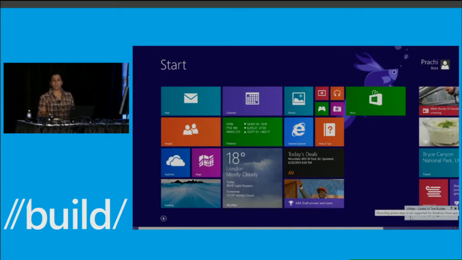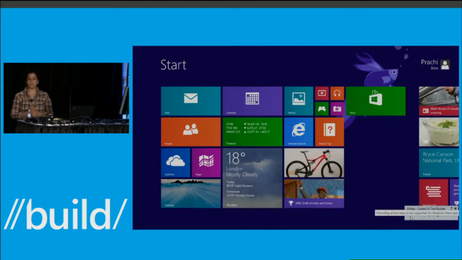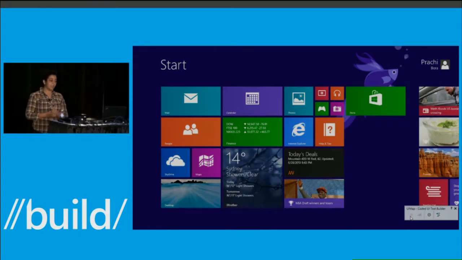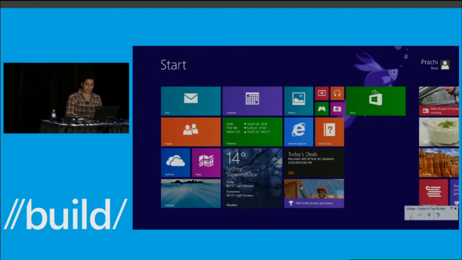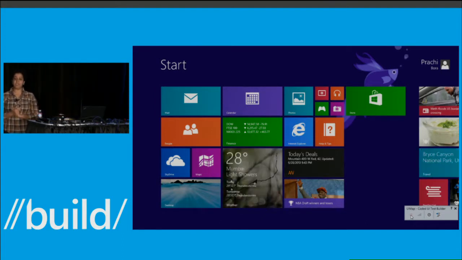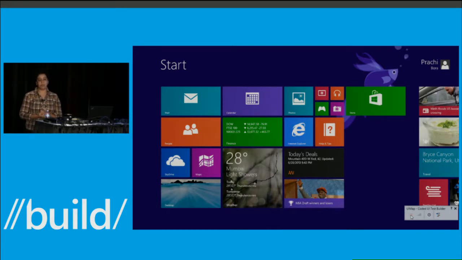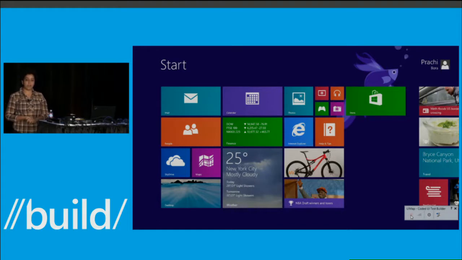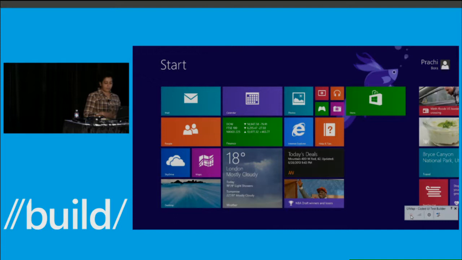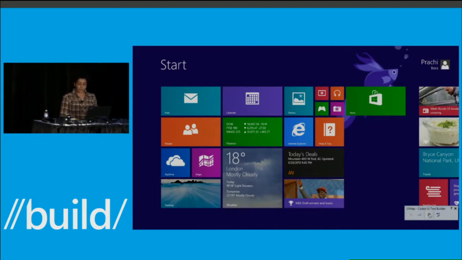If you are familiar with coded UI test in the context of other applications like WinForms, WPF, or web apps, you will notice that when I hover over this button, it's supposed to tell me that recording is not supported. So we do have recording capability for other technologies. For lack of time and priority reasons, we could not get in recording capability for Windows Store apps just yet. It's on the backlog.